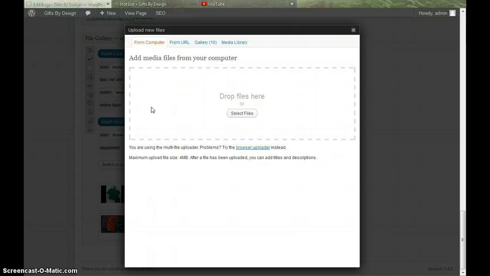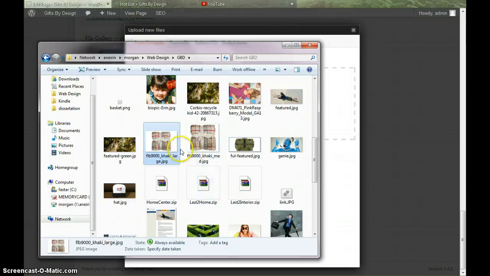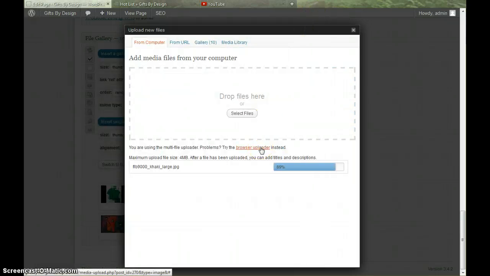Now before you do this, make sure that you have sized your images so that they are 1120 pixels wide by 740 pixels tall. It's very important to get the images to be the right dimensions. If you don't have an image that's big enough to do that, at least make sure that it's the same proportions. So 1120 pixels wide by 740 tall. And I have one here that I've prepared, so this is the right size. And I just drag and drop it over here.